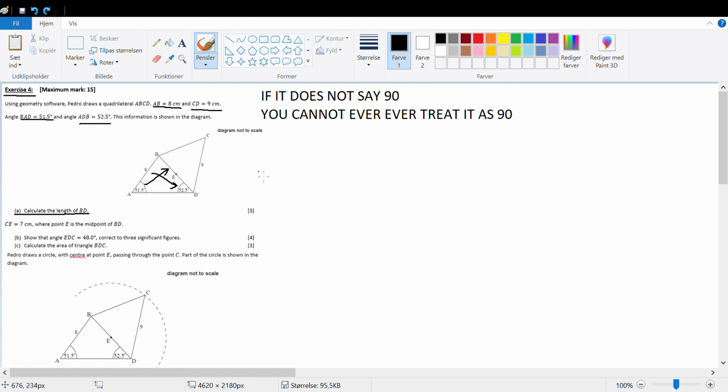You must use the more complicated rules. In this case, you would have to use the sine rule. The reason we use the sine rule here is because we have two angles. The moment you have two angles, rather than say two sides, you know you're probably going to be using the sine rule. Now, the sine rule is as follows. I'm going to put sides on top, so that it would be like this. The side a divided by the sine of the angle that matches with a is equal to b divided by the sine of the angle b.